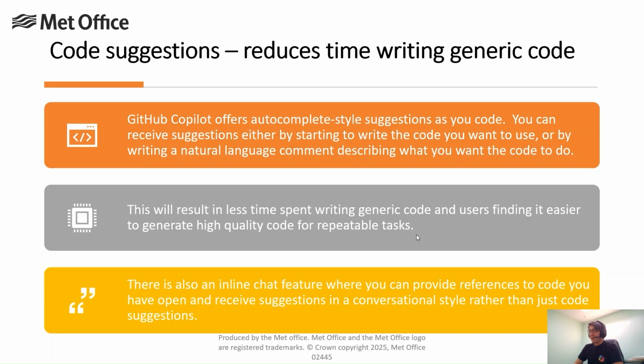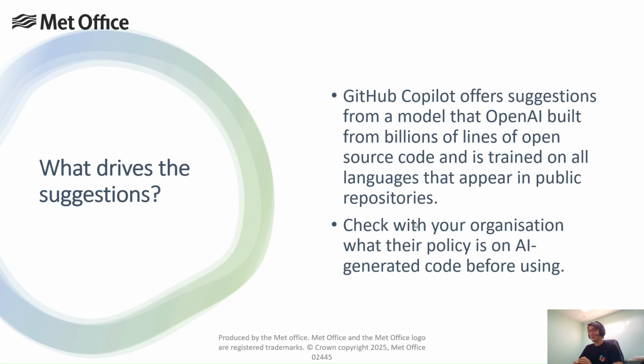So the way that this was generated was from a huge quantity of open source code. So in theory, that means that the code that it generates should not have any trademark or copyright issues, but you should check with your organization what their policy is on using AI generated code before you go ahead and use it.